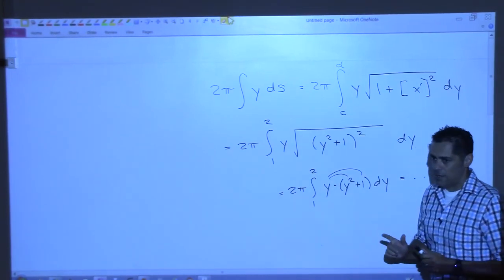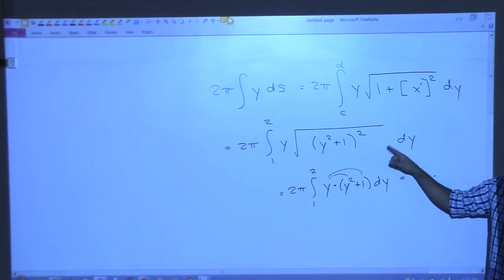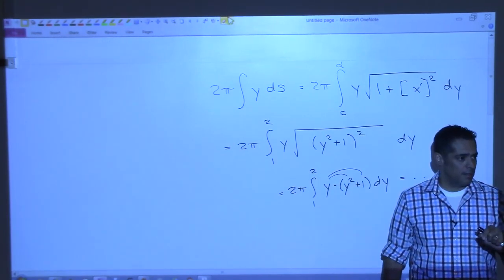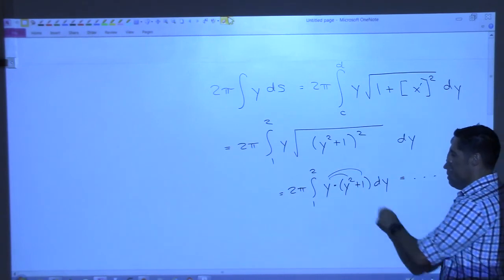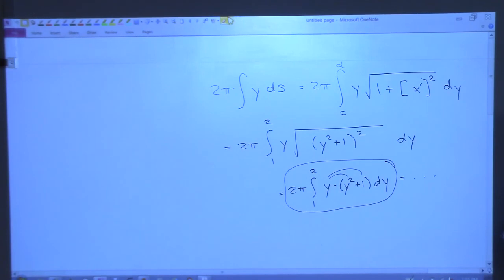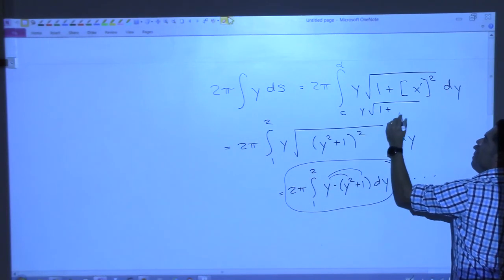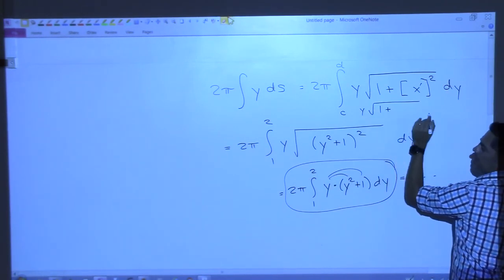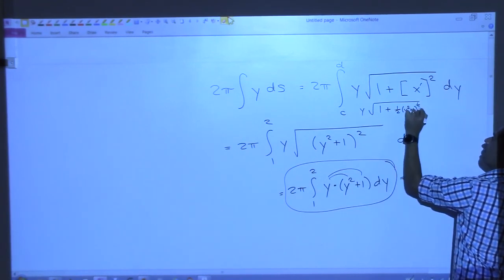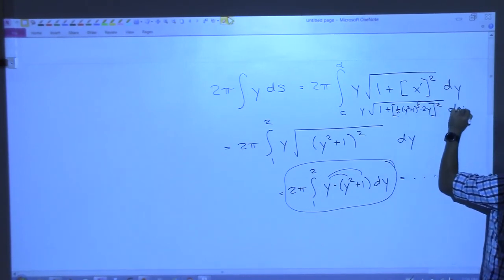Most likely on the test, I'm going to say very specifically for the surface area and arc length problems that you must fully simplify the integrand. In other words, you have to get it to like here, and then you can stop. What you cannot do is write like y square root of 1 plus, and then put that, what was the derivative of that thing again? It was like 1/2 y squared plus 1 to the half times 2y, and then just put like around that squared. Like that you can't do, okay?